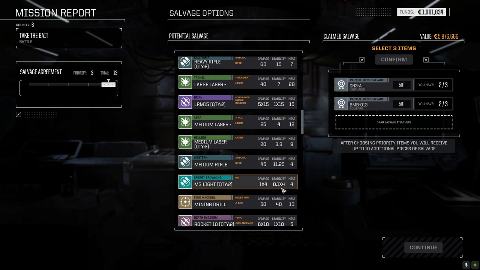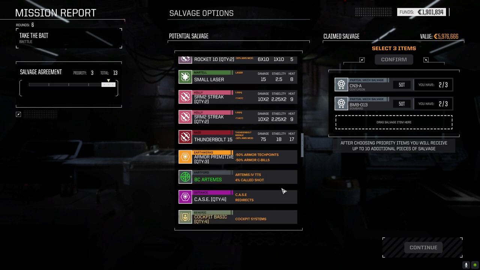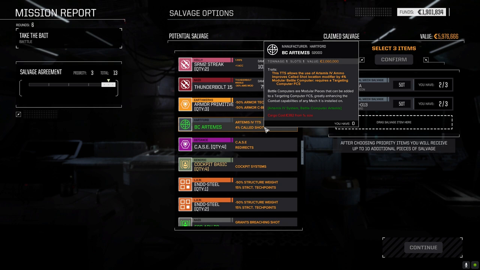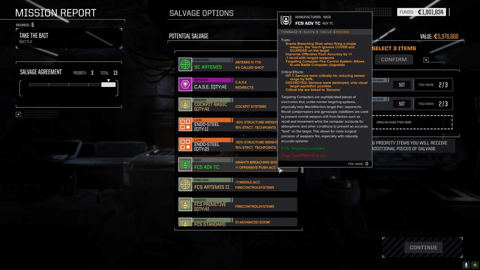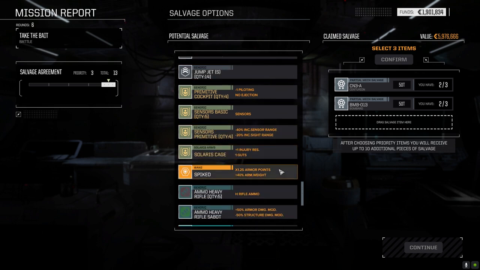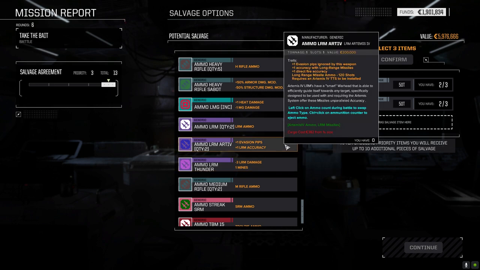Is there anything good down here? I don't think so. Rocket 10s, 2 streaks. Meh, if they were clan, maybe, but not really. Primitive armor. What's this? TTS loves the Artemis 4 ammo, improved call shot, Totic Marvel. Oh, that's interesting. We got fire control system advanced already. A lot of primitive cockpits. Different types of ammo. Artemis 4 ammo. We've already got it. I should probably take some just in case.